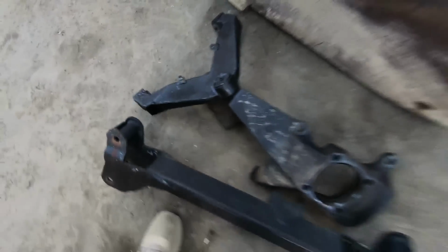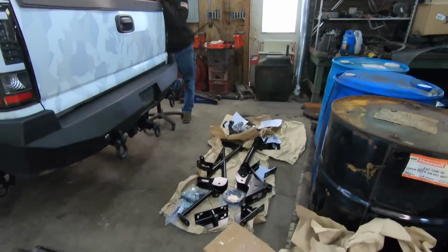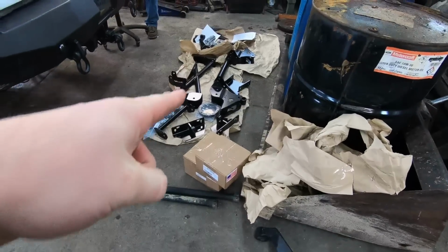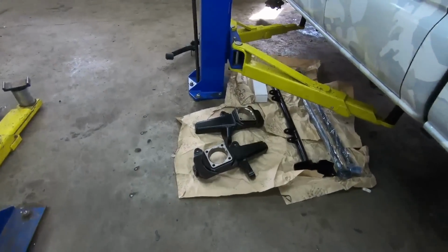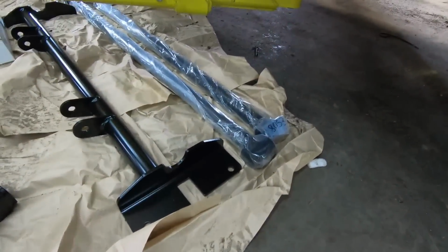Yeah, the old parts compared to the new ones, you can see just by looking at it, big difference. Big difference the way they're doing the mounts and the way they're doing the drops with the bars, the long bars there for the support and everything. Yeah, the support is the big one. The way all this bolts in, the way they're doing all the support and everything.